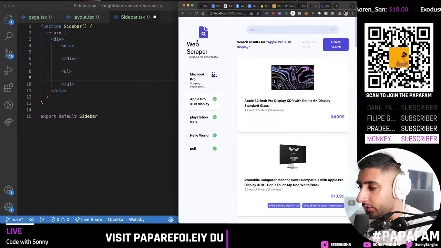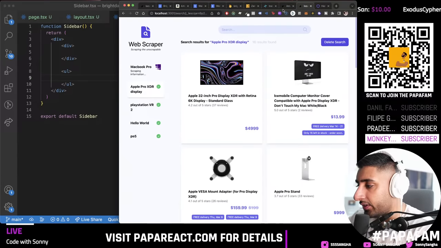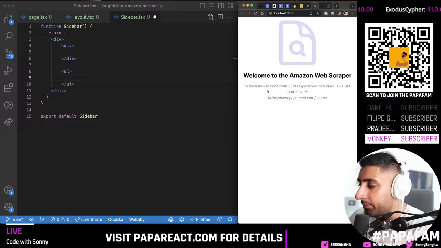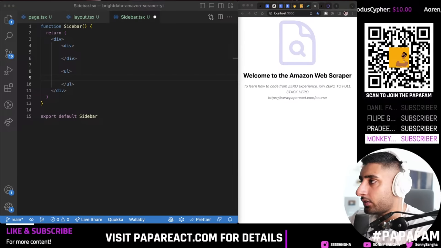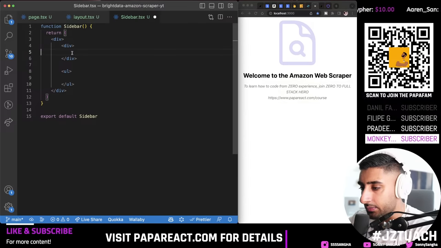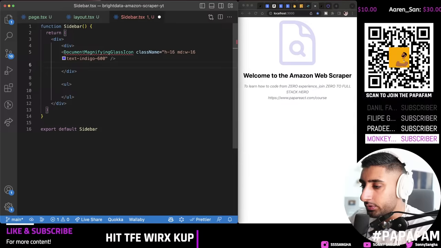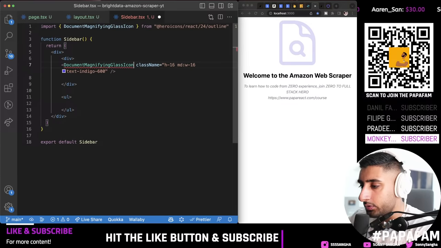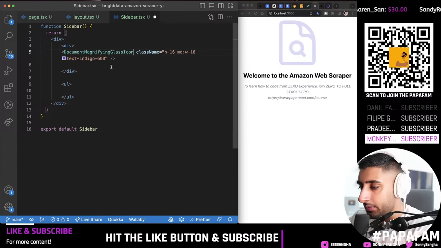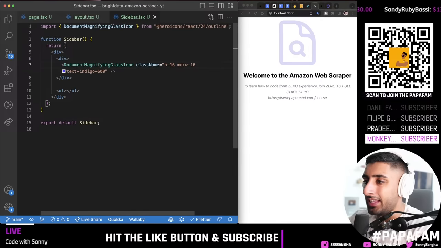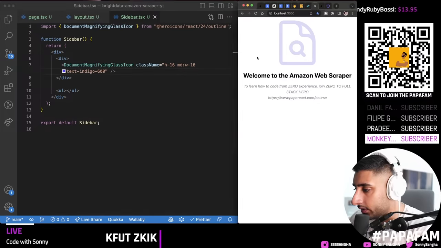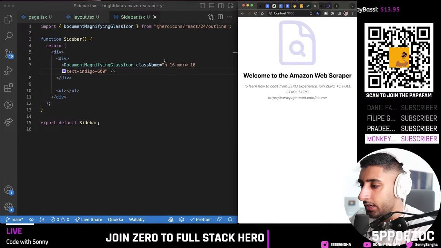And I'm going to fix this annoying little text that we've got just floating there on the left. So over here, I'm going to pop in the same magnifying glass icon that we had previously, and push that in over there. Do my import trick like so. The way I did that was I went to the end of the text, Ctrl+Space, Enter, and like that, it would pop in. You can't actually see anything right now because we're not pulling it in.